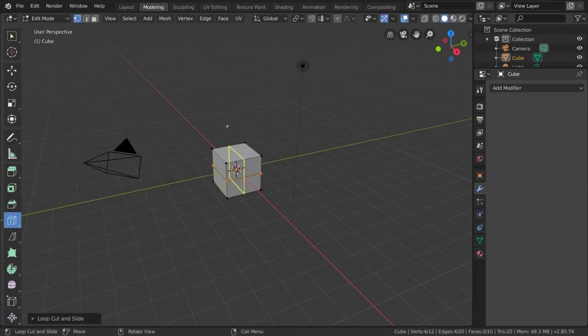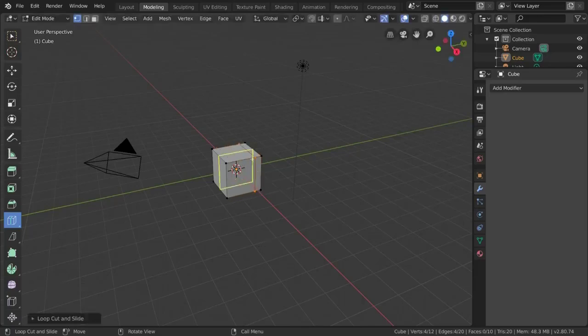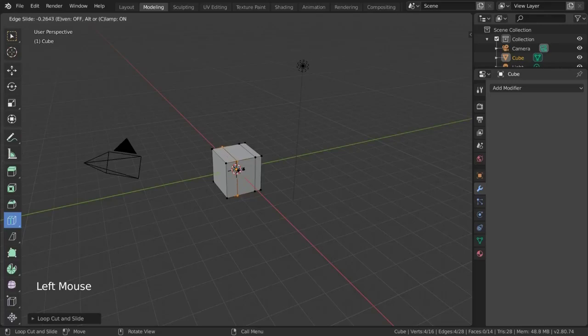This is very handy for manually increasing the number of polygons in certain parts of your mesh for modeling. So that's the loop cut part of the tool, but what about the slide part of the tool? Well, for that, all you have to do is left click drag instead. You'll notice that instead of immediately creating the loop cut in the middle, it allows you to slide the loop along your mesh before letting go of left click. The placement of your loop cut will then correspond to wherever you dragged it along the mesh.